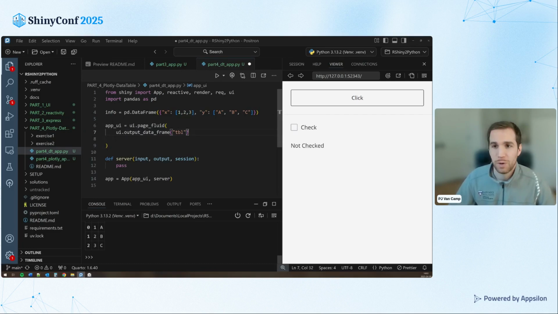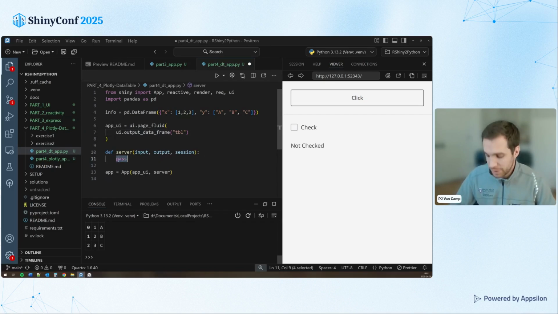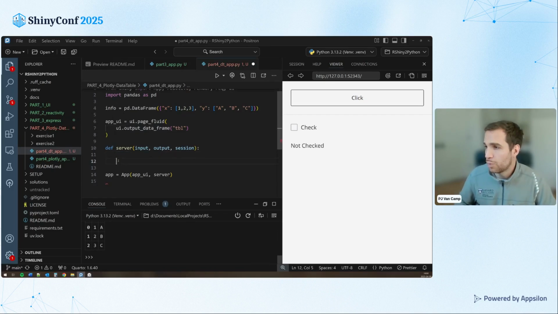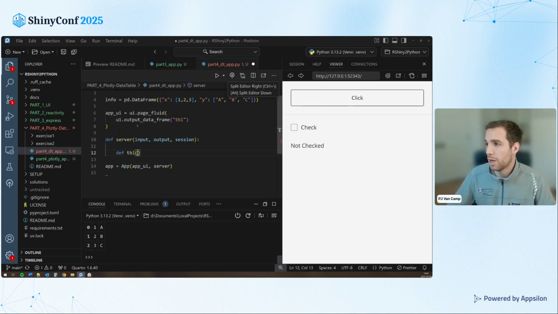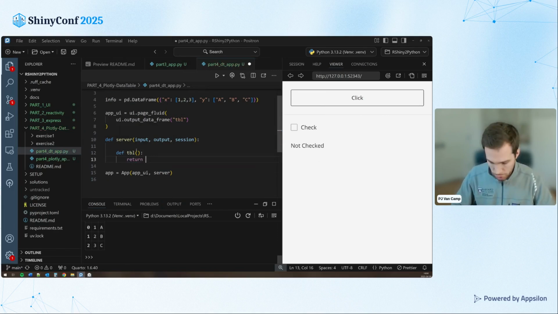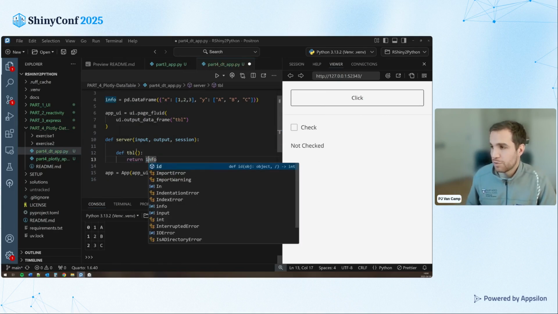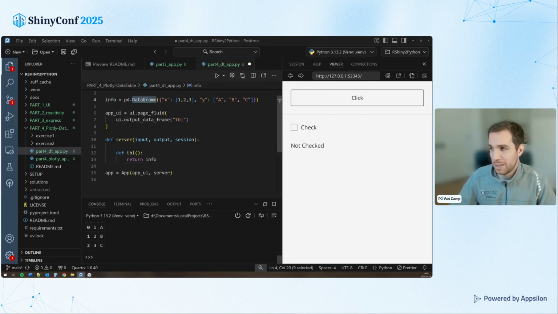So okay, let's just say we're going to have this data frame, and now let's just render this on the server. So we'll create a new function, and again, same as we've always done, the name of the function will be the name of the output element, and in here we're going to put our data frame. So what we're going to return is our data frame, which is called info. But one of the things we have to do is at this point, this is a pandas data frame, and we want to create a data table from it.